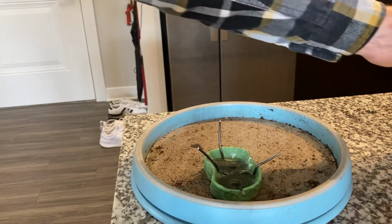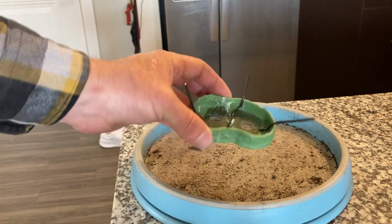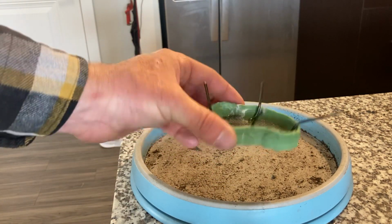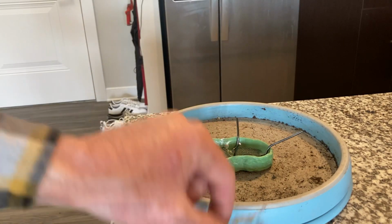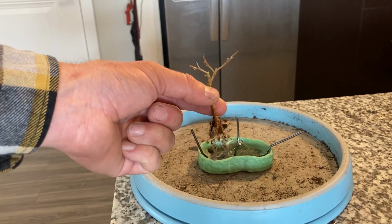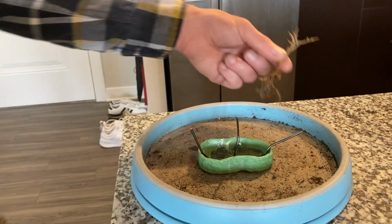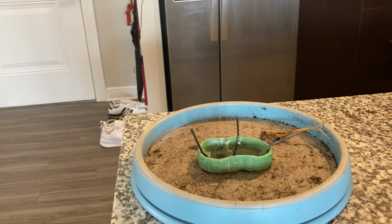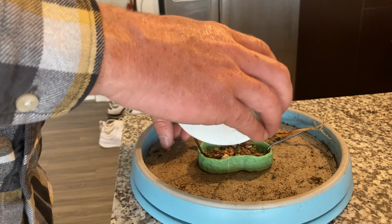These are less exciting. This one is kind of cool. I had the lizard pot before, got another one. So I already got a screen in there, just a little guy. I'm gonna wire in the tree. And the reason why I'm gonna wire in the tree is because my favorite mulberry was taken by the birds. So I just put it in some water to get the roots wet again. Hopefully it makes it, but I will not be shocked if it does not. This is the worst case scenario for a bonsai.